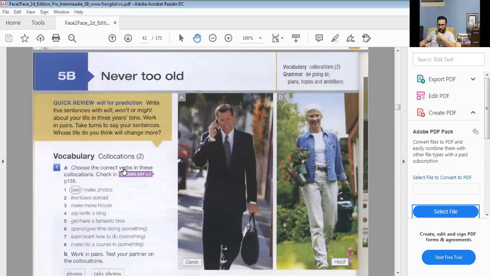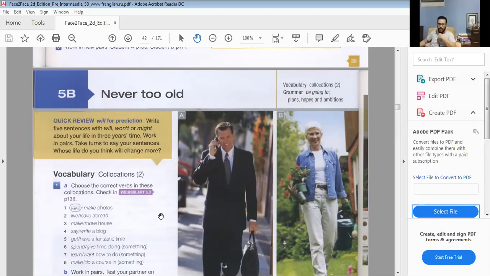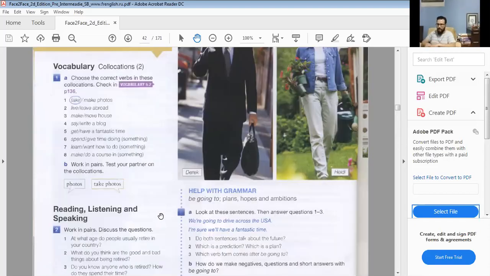Let's start with a few collocations. And of course, we agreed that collocations always means when you put a verb with a noun or a verb with another phrase, and it becomes like a pair. This becomes the natural way or the normal way that it's used in English. Just like you say, have breakfast, you don't say eat breakfast. Just like you say, have a shower, you don't say do a shower, or wash a shower, or clean a shower. You just say, have a shower, take a shower, right? So all of these are collocations that are used frequently in English. The more you use them, the more you get used to them, the more you become good at using them.